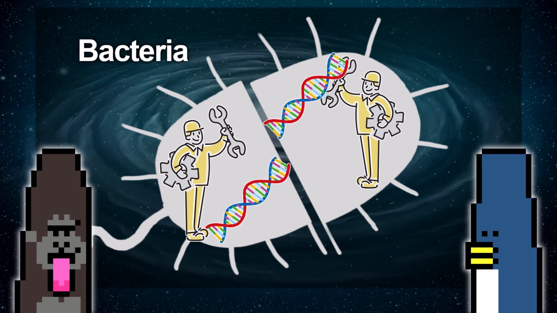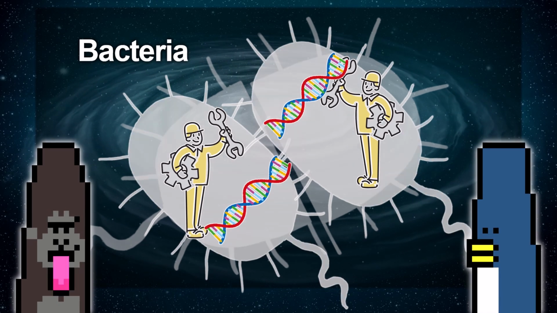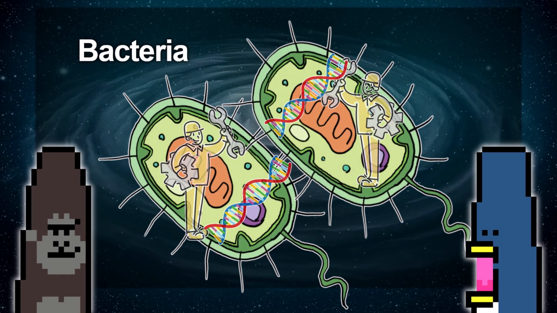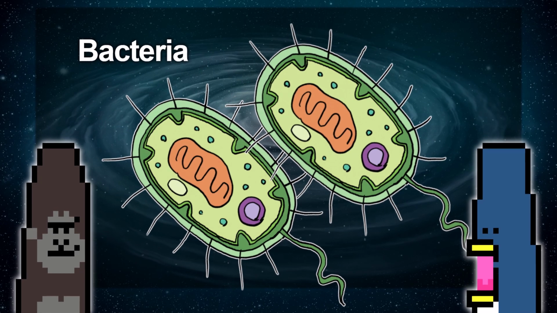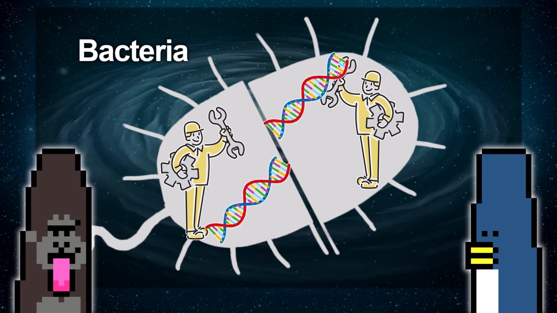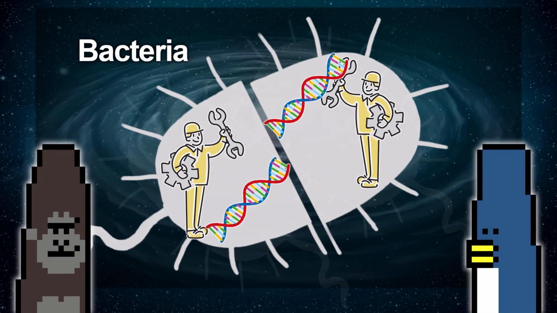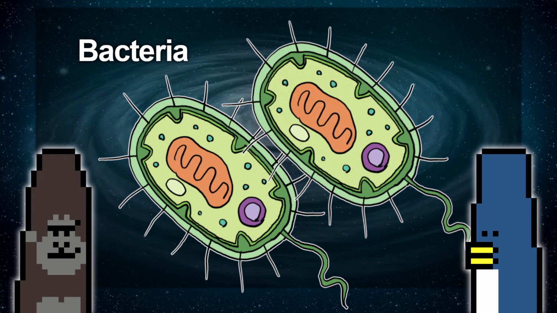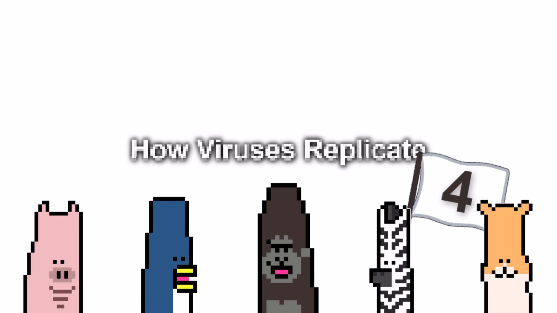Each bacterium has one blueprint and one carpenter. So each is in the same state as the original bacterium. Exactly. Each starts to function as a separate bacterium. I see, it indeed feels like it has been copied into two. That's the method of bacterial reproduction. Next, let's look at the specific method of viral reproduction.